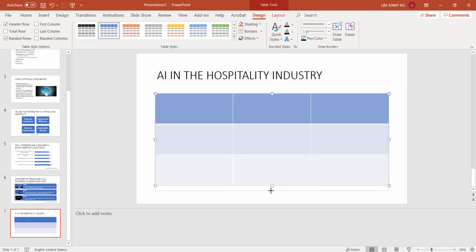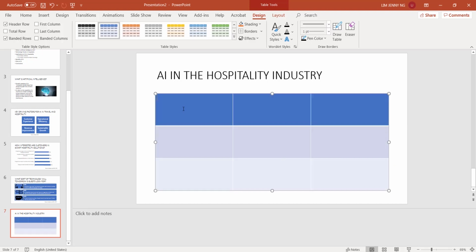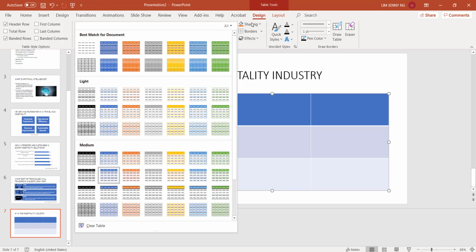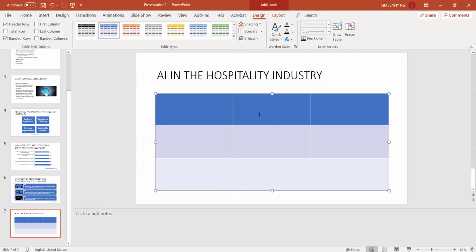Okay, so all of the heights are actually evenly distributed. So the first row of the table has a different appearance. It's got a darker background, and you can actually change it up here in design. You'll see that you can pick the color scheme you want. But for now, we're just going to stick with the default scheme, which was chosen for us, which is this one. So I'm just going to type the title here.